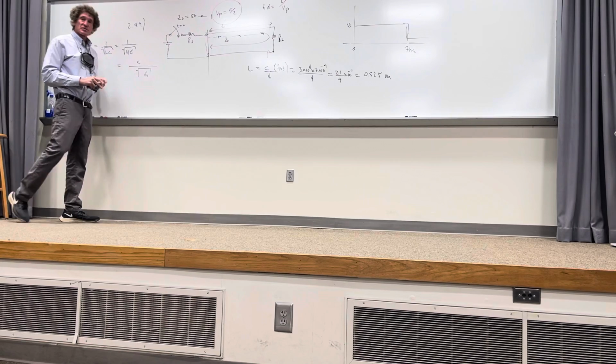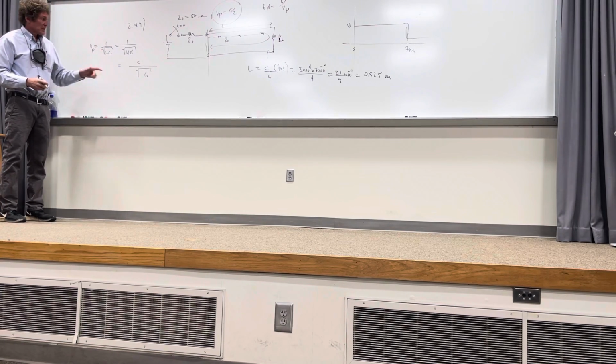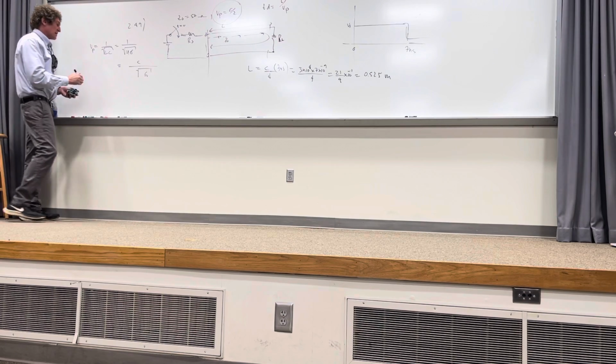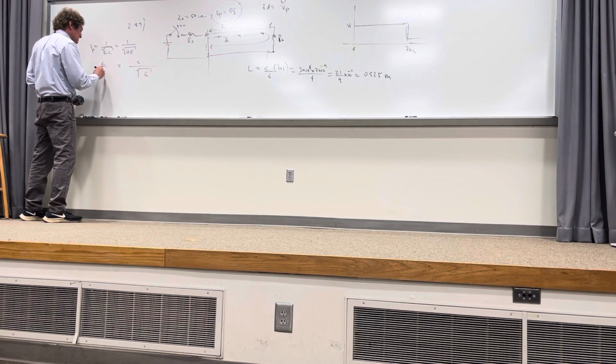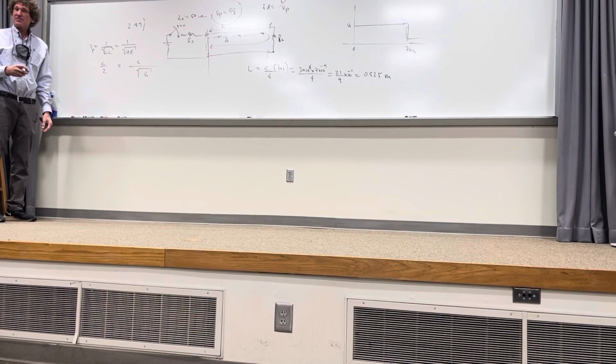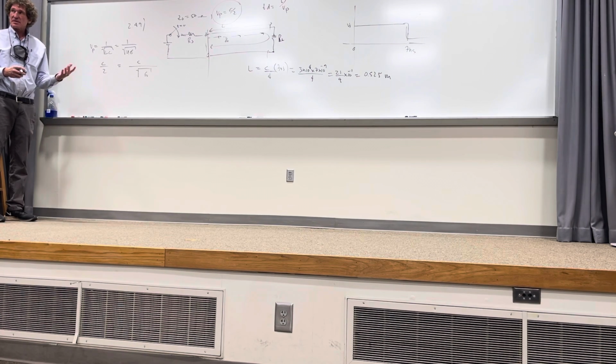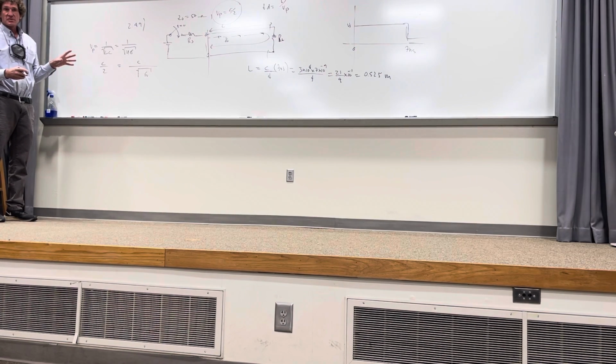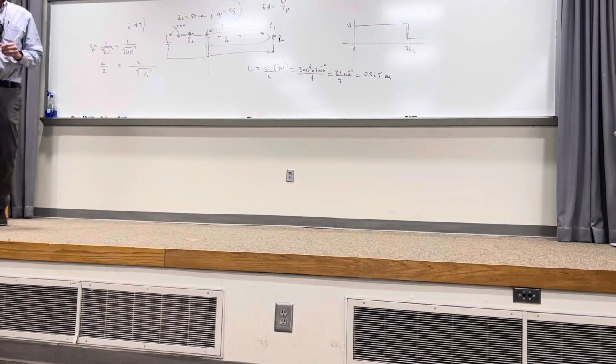Now we have this, 1 over the square root of epsilon relative. Here's my point. C over the square root of epsilon relative is equal to the velocity, which is C over 2, right? That makes epsilon relative 4, doesn't it? That's a fairly large dielectric constant. 4 is a big one, and you get that with some silicon dioxides and things like this, but that's not common with most things that are insulators. Like the plasticky stuff, most insulators don't have that high of a dielectric constant. So this is probably a fictitious problem.